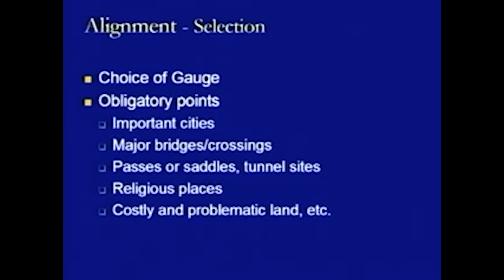In a similar form, if our alignment passes through a land area which has certain problems, like the land is marshy in nature, or the land has material at the formation level where there are all chances of heavy settlement taking place, then it is always better to avoid this type of location and move through some other location. The other point with respect to land is costly land. If this alignment has to pass very near to an urban area and the cost of that land is very heavy, then the cost of acquisition of the land will increase.